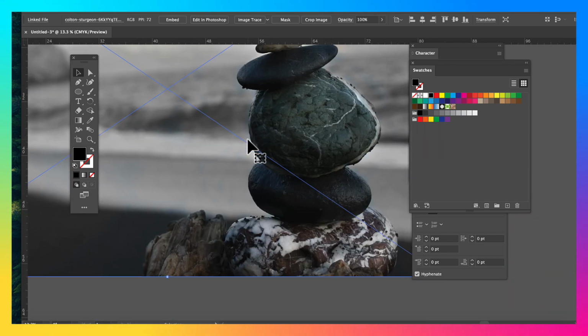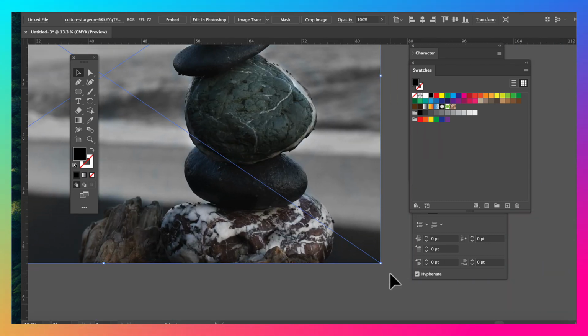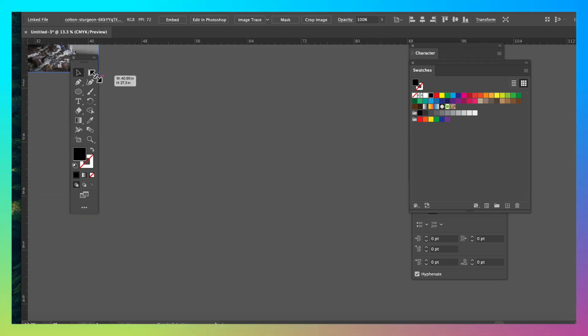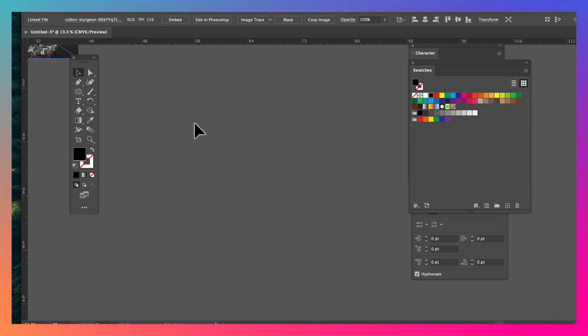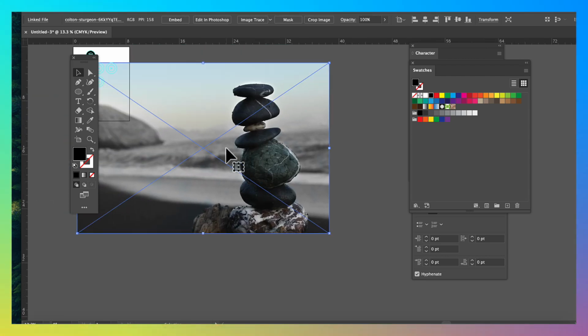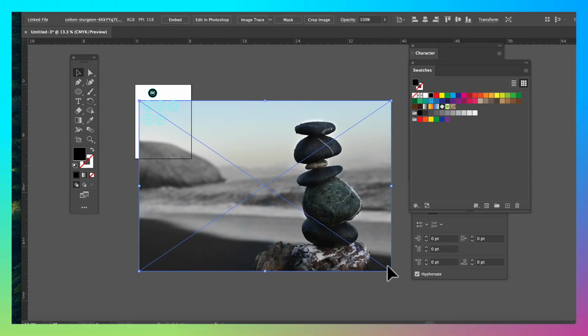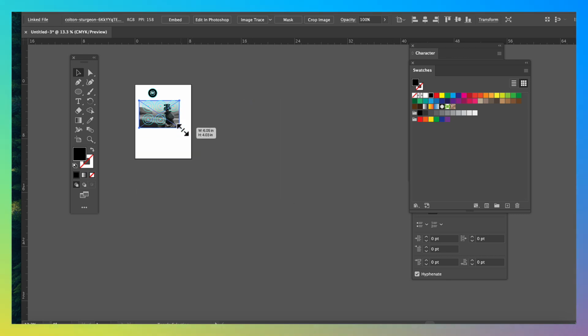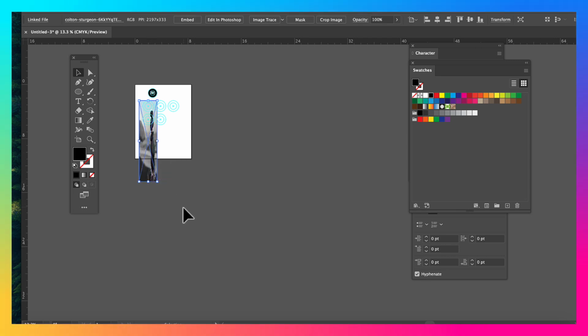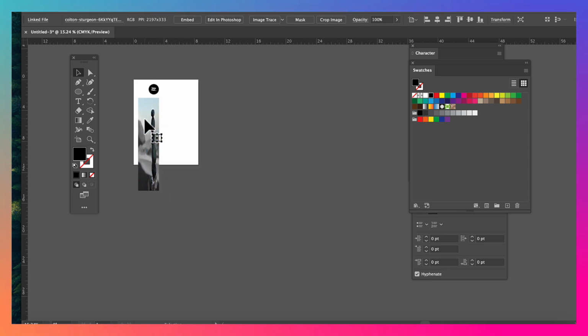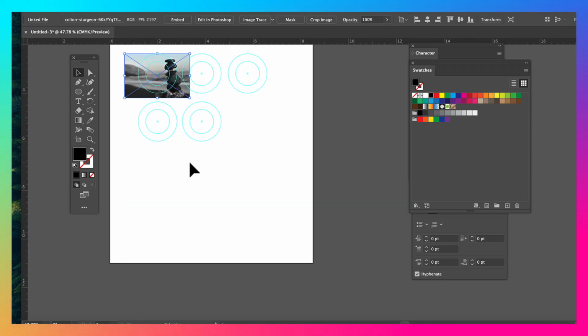So I'm going to go to the end here, and it's very crucially important to press and maintain the shift key as you do this, because otherwise you're going to distort your image, and you don't want to do that. So again, I'm having here right now the shift key pressed, and again, if you don't do that, I'll show you what happens. You distort the image. See, it's not quite as nice.